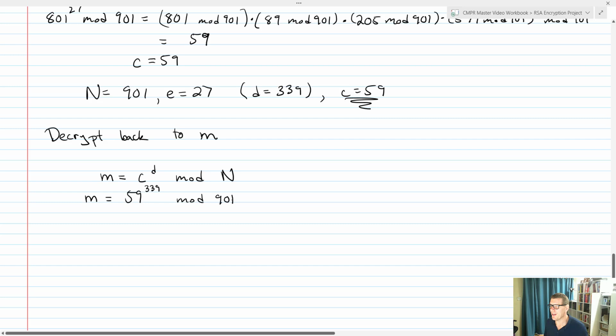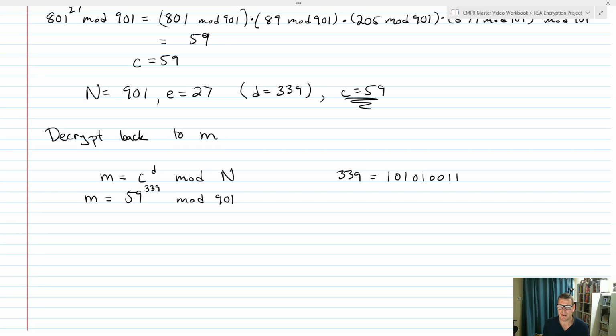A little bit more complicated than the last one because that 339th power can make things a little bit rugged. But it's actually the same process. It's just going to take us slightly longer. The first thing I'm going to do is figure out what 339 is in binary. So 339 in binary is going to end up equaling 101010011. I don't have 339 memorized in binary. I figured it out beforehand. Part of knowing how to do this kind of decryption is figuring out a number in binary.